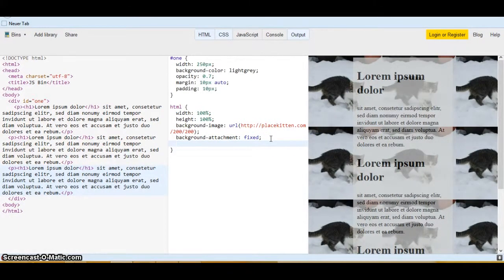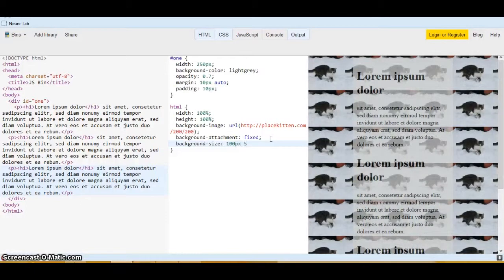Now let's try to fix all these little pictures that we are having here. For that we will use the background-size property. The background-size property has keywords such as cover, auto or contain, but we can also use it with specific pixels.